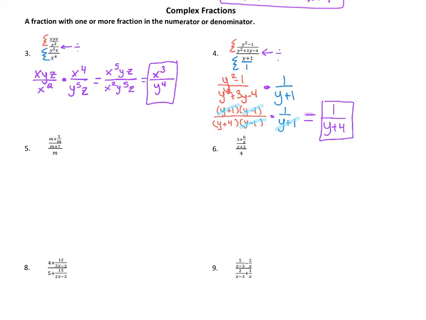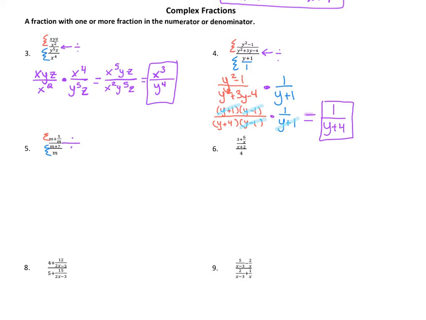All right, so if we look at example 5, again, I have this first fraction, and again, my division bar is kind of in the wrong spot. So this is my numerator. Let me rewrite that. This m plus 5 over m is my numerator. And this m plus 7 over m is actually my denominator. My main division line should actually be right here.